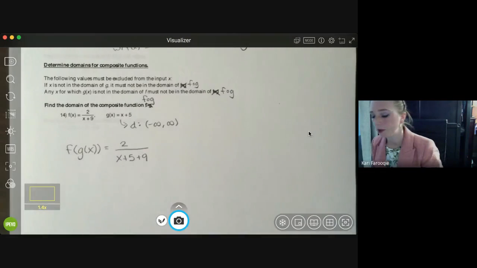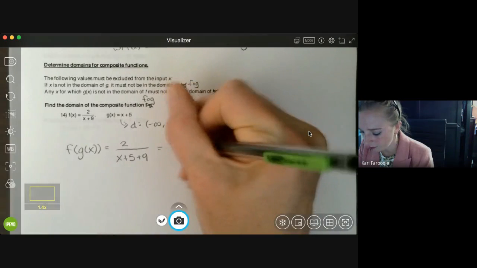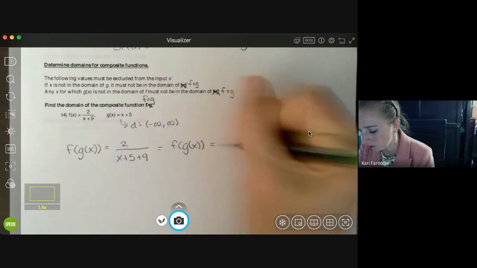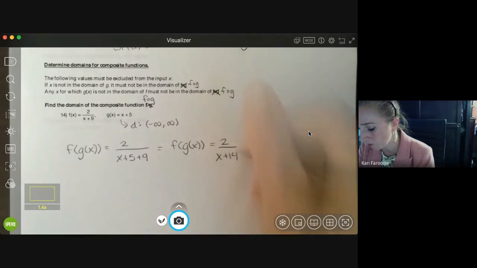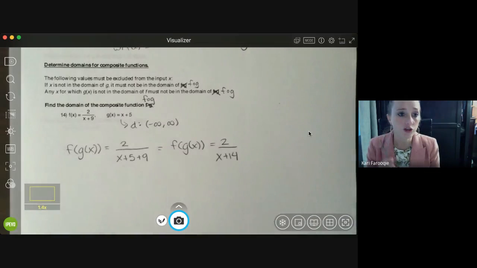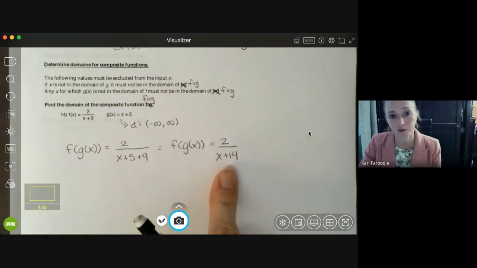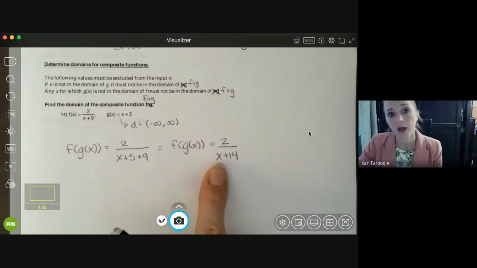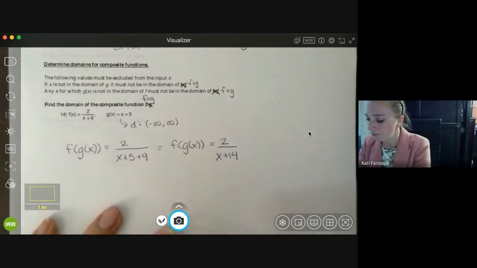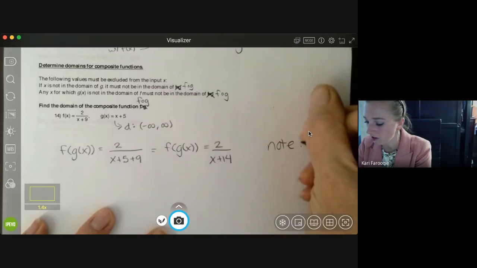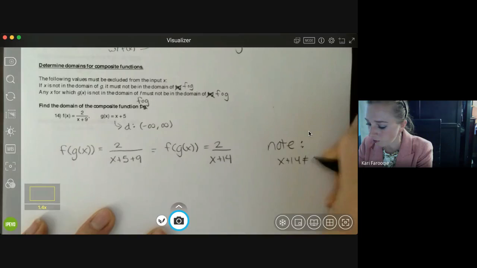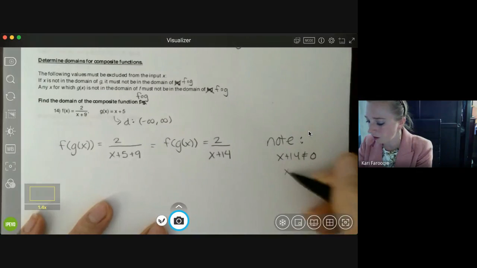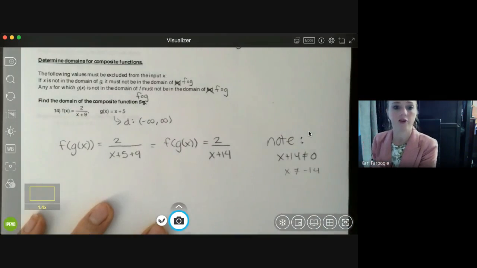Okay. All right, now we just need to simplify. So I have f of g of x equals 2 divided by x plus 14. We already checked the first condition. We found that the domain of g was all real numbers, so we didn't have any issues. The second thing to check is the domain of your composite function. Now, your composite function will have a denominator of 0 if x is equal to negative 14. Note, and we talked about this earlier in the section, remember you're looking for values for which the denominator would be 0, and that will occur when x equals negative 14.